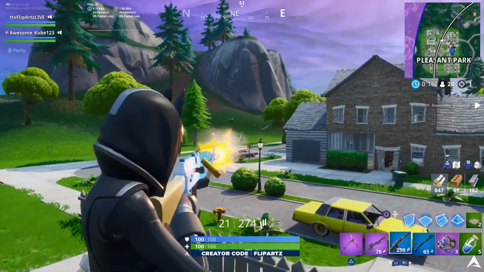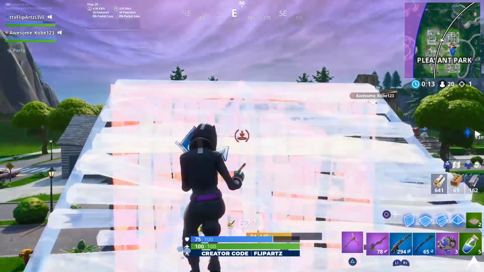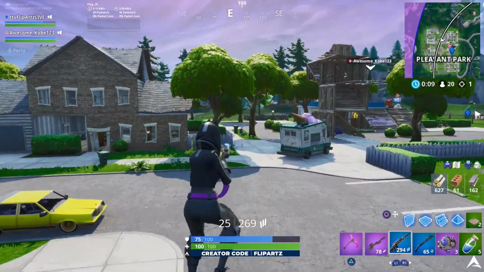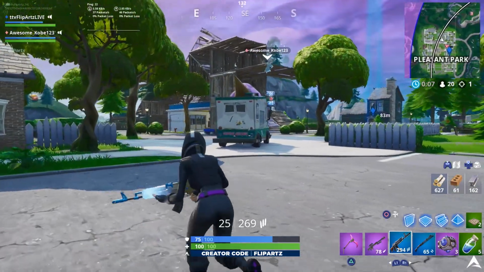You guys cannot miss it. Some of them are actually behind some of the houses as well. You guys can go over there and complete this challenge, and actually to complete this challenge you need to go and destroy 10 of these stop signs while wearing the Catalyst outfit.